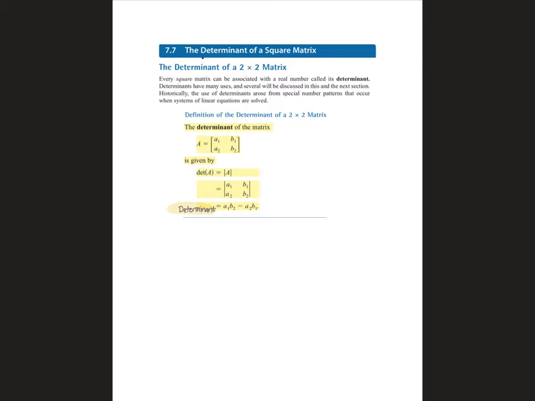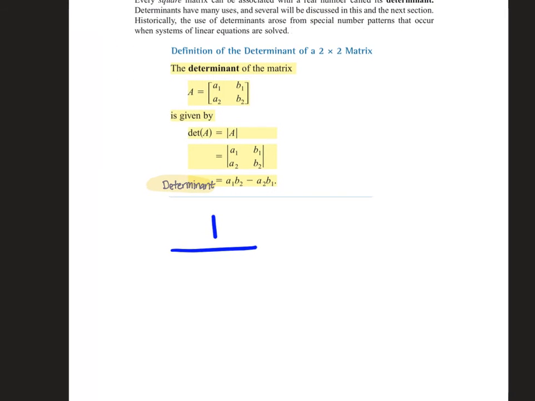7.7, we are working with the determinant of a square matrix. So yesterday we found the determinant when doing inverse matrices, which kind of doesn't make sense that this section's after that one, but whatever. So all we're doing is finding the determinant, which is what the bottom of our fraction was yesterday when we had to multiply that number by our whole matrix. So it's just the bottom part.